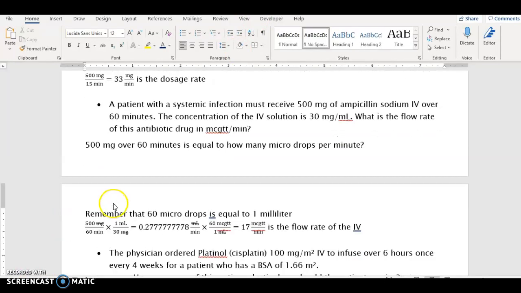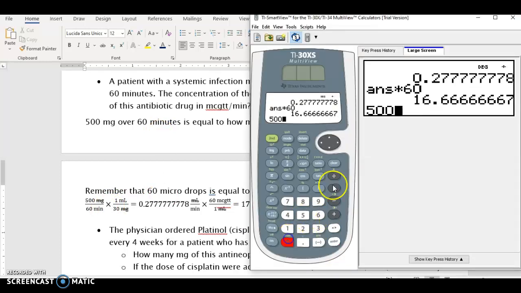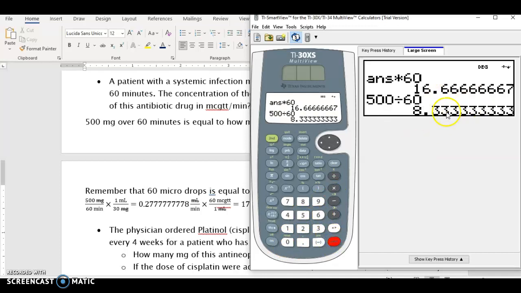Before we go on to the next example, let's quickly review the one we just finished. We took the amount of drug, which was 500 milligrams, and divided it by 60 to get the drug rate. But keep in mind, if you put 500 divided by 60 in your calculator, you're going to get a nasty decimal. Since this is not the final answer, you just leave it as 500 over 60, although you can simplify that fraction as much as you want.